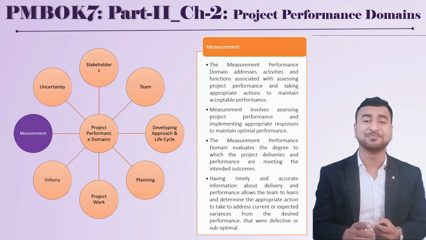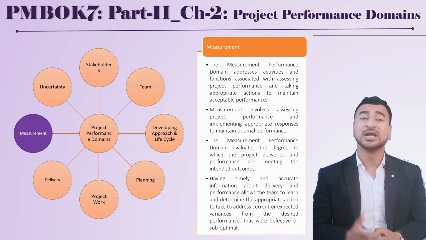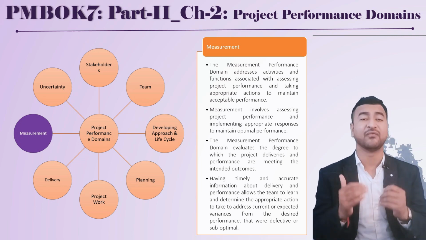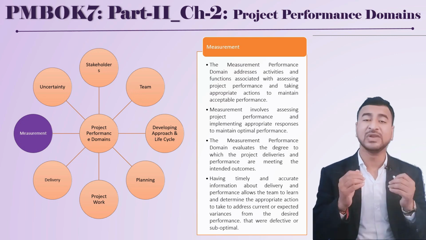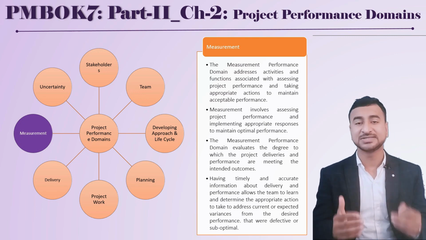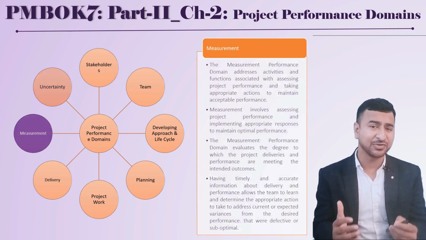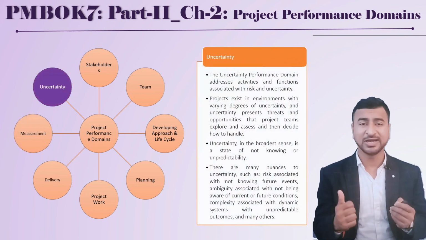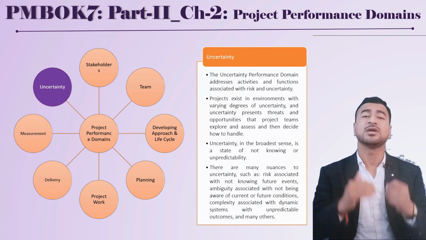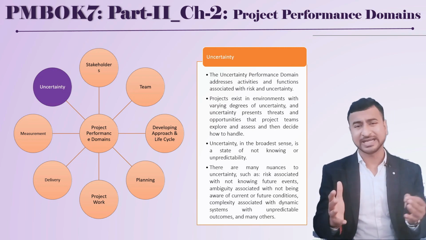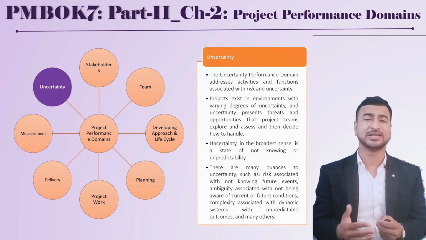This is the last but certainly not least. The uncertainty performance domain takes us into the realm of risk and unpredictability. We'll explore the nuances of uncertainty, from risks to ambiguity and complexity. For more details, you can check the image over here. Regarding uncertainty, we will have a detailed video in the next session.